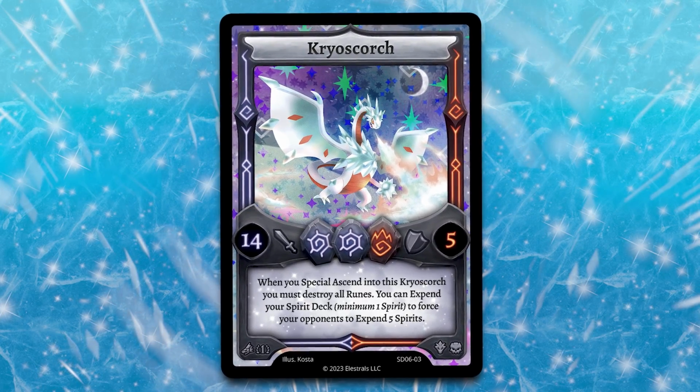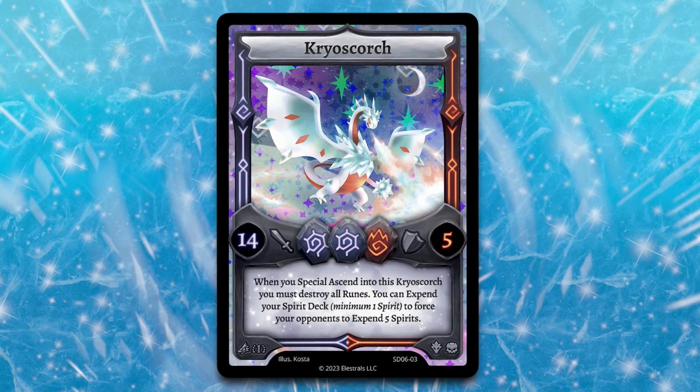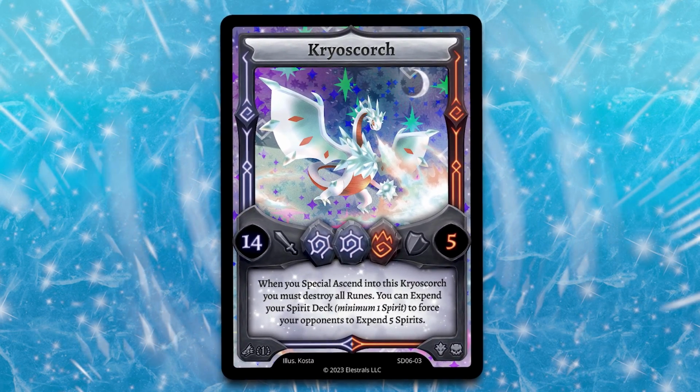This thing in the late game is absolutely devastating. I think Kryoscorch is going to make a huge splash in Frostfall. This is one Elestral you do not want to miss out on. And it goes without saying that it does have a starter deck, much like Emperowatt. These starter decks do feature 3 booster packs as well, so you have a chance to add to your deck.